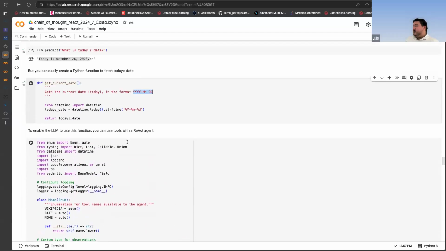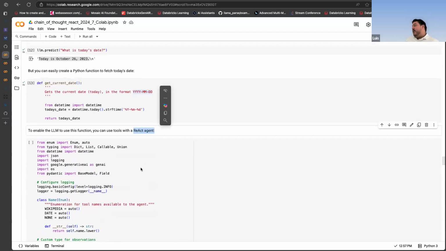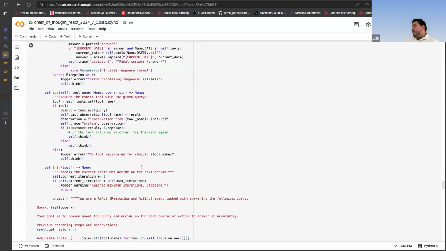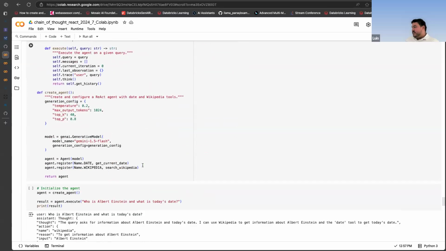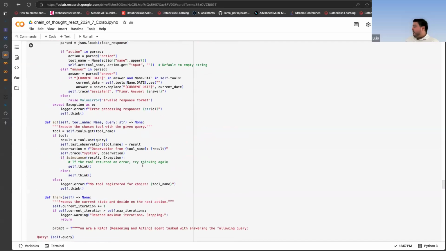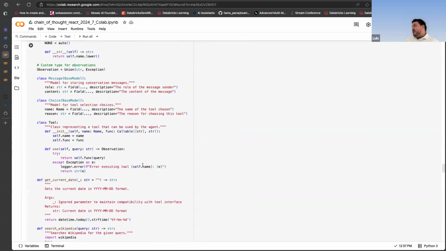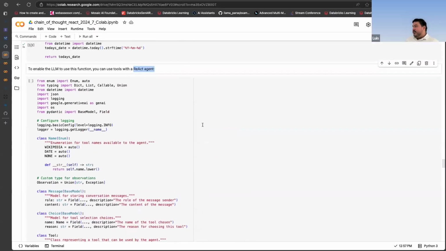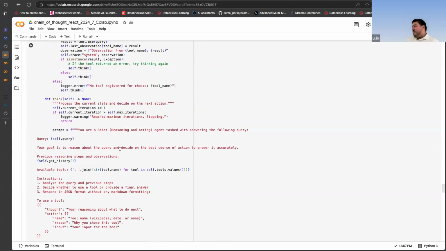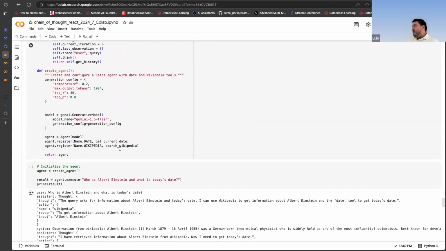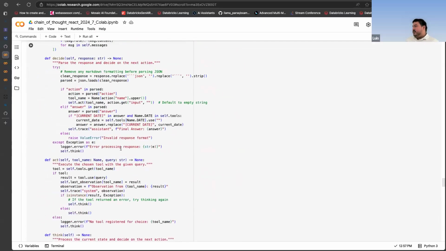So now we're going to do something called our React agent. You can see here that these tools are a lot longer than our basic tool sets, and this is why I want to spend a little more time walking through it. We have 5 minutes to walk you through what is really happening in this code. Why is this called a React? Why are we getting certain responses, and how can we enable this?